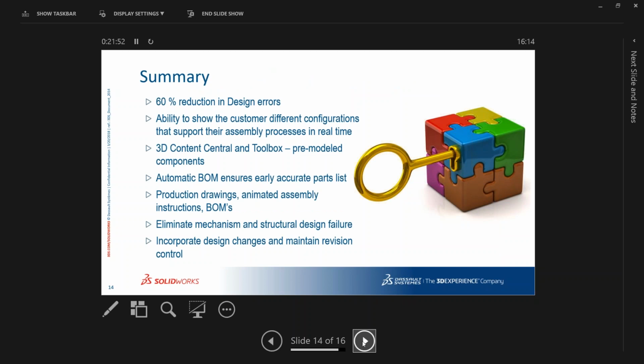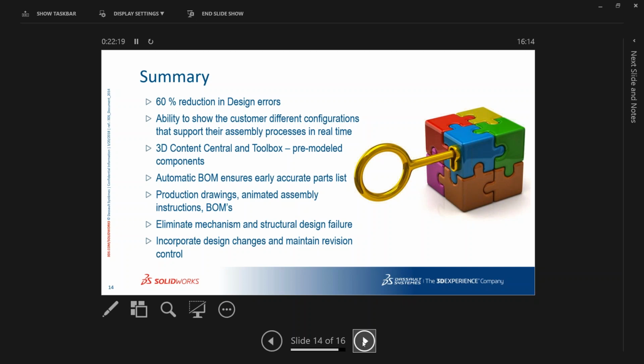You can get around 60% reduction in design errors. You can give the customer different varieties of machines instantly, and there is the 3D ContentCentral, which is actually a cloud library. If you don't have a standard component inside the toolbox, you can search for it supplier-wise and product-wise, get it and use it in your design.